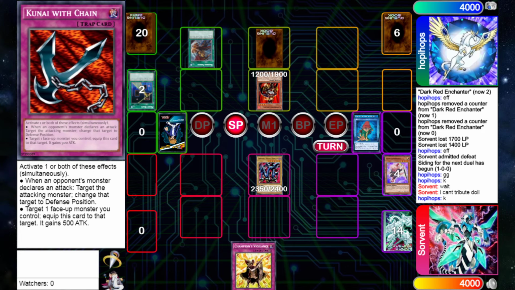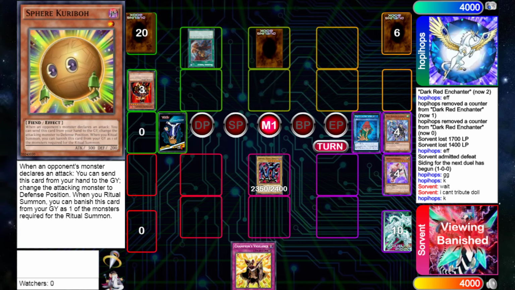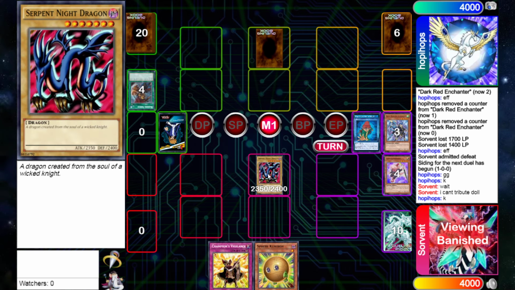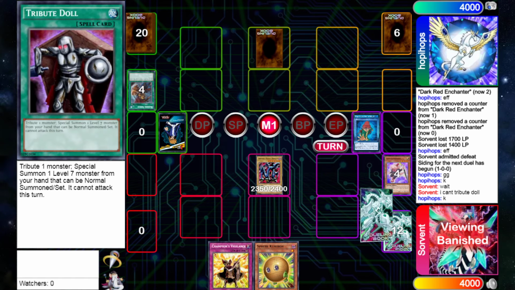So I draw the Champion's Vigilance. I can go ahead and use the effect, revealing the 2 Sphere Karibos, and the next card is a monster. So fortunately, I can add another one. I can add one of the Sphere Karibos just because it is an extra form of disruption. It's a pretty smart play there. Kunai with Chain can negate an attack, but that's fine. So I'm going to go ahead and stack at the top of my deck.